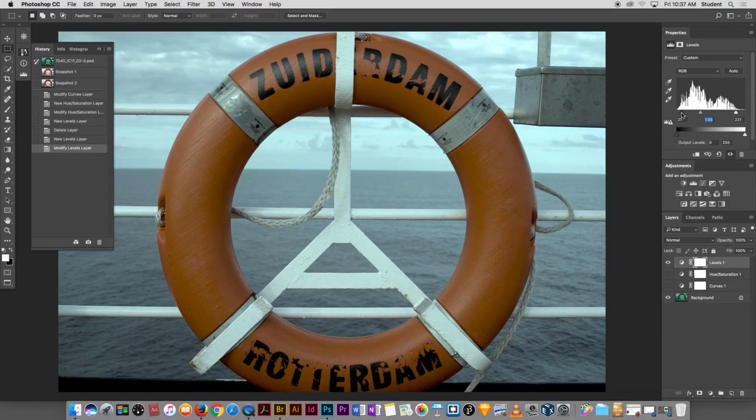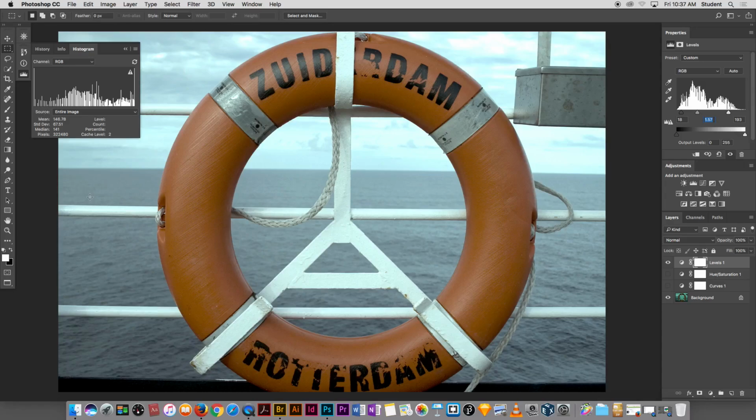All right. So now we'll deepen that up, brighten our midtone, spike up our highlight. Now let's look at our histogram. And we're getting a lot of clipping. So let's go ahead and use this slider down here, see if we can bring that in a bit. So we're going to gray out our whites by sliding this guy over. And we'll open up our shadow by sliding that over, like that.